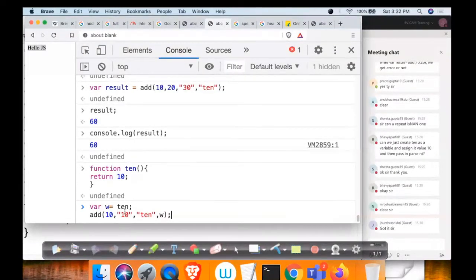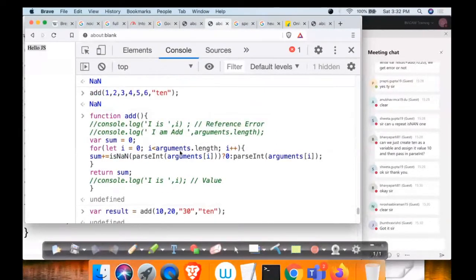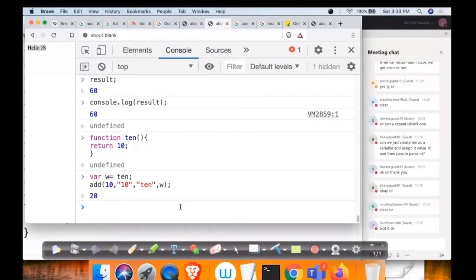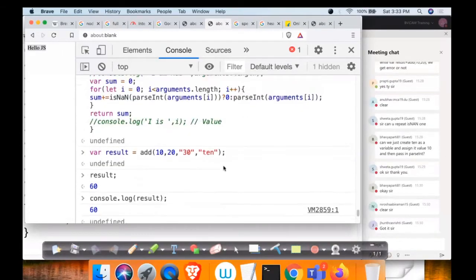So the pointer is 10 plus this 10, 30 would become. Now the problem starts. When I'm doing this stuff, this w is handed over to this thing. It is doing the % of this function. That is the problem. It is doing the % of this function, and this function having a reference, so it will convert it into isNaN. If it is converted into isNaN, it picks 0, so it would not pick 10. So the answer which will become is 20, right? So 10, 10, 20, and this 10 is a 0, and this w is also treated as a 0, but this w must be treated as 10, right? That's a problem. I hope everyone understands this thing, because it will go inside this section %.